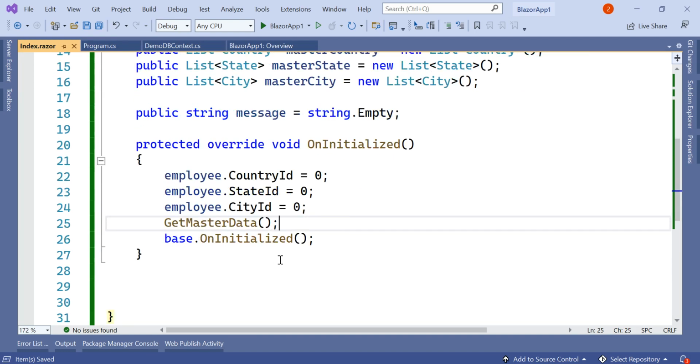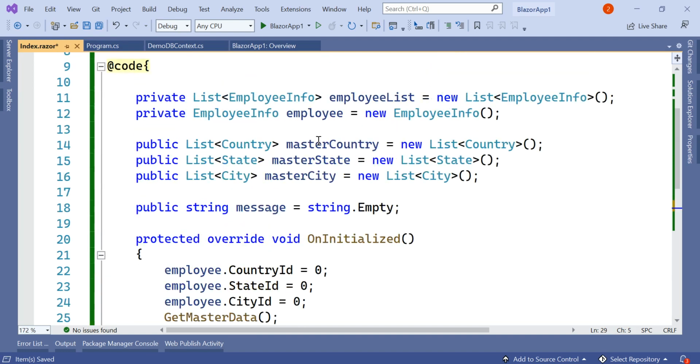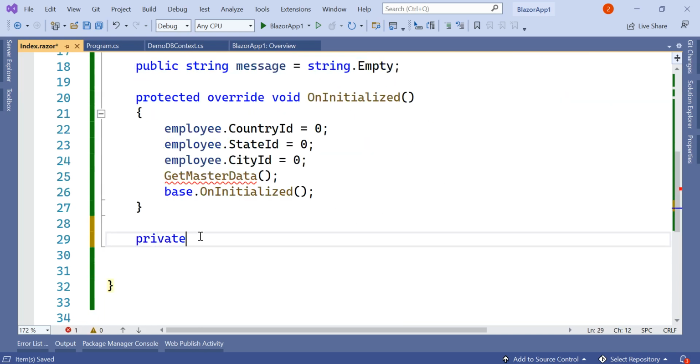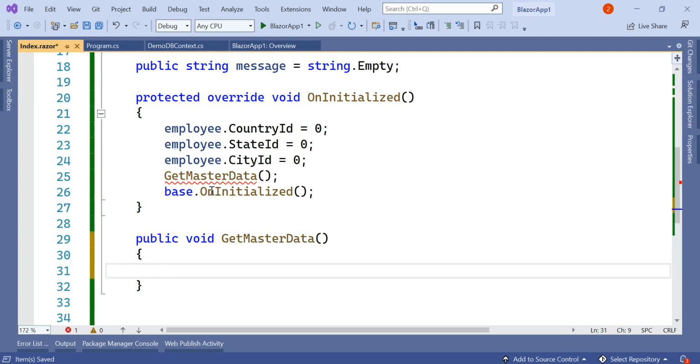Inside this GetMasterData we are going to get the master country, master state, and master city. It's private, you can make it public also, public void GetMasterData.